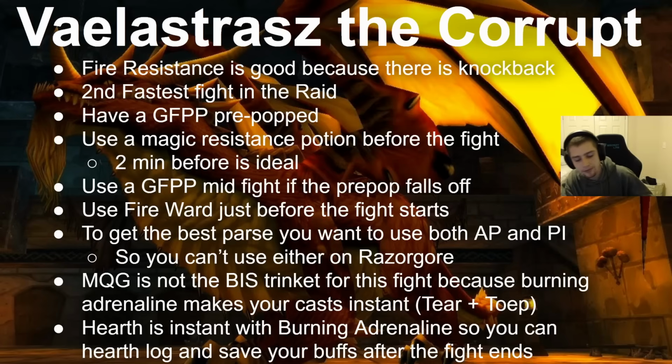But before we get into that, let's talk about what we need to do before the fight starts. So you want to have a GFPP pre-popped so that you have that extra fire shield, and then you have your potion off cooldown. And then 2 minutes before the fight, you want to try and pop a magic resistance potion. So this is probably popping it somewhere on Razor Gore, or right before Razor Gore spawns, so that your potion's coming back off cooldown for Veil. And then right before Veil pulls, you want to pop a Fire Ward so you have an extra shield. And then when your GFPP falls off mid-fight, you can pop another GFPP.